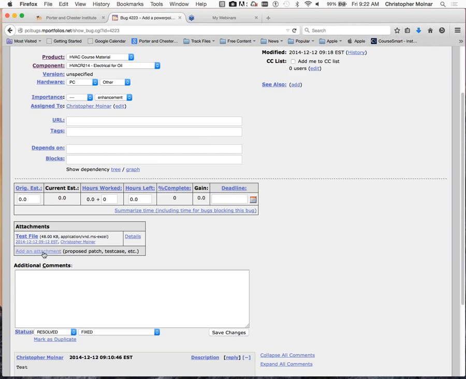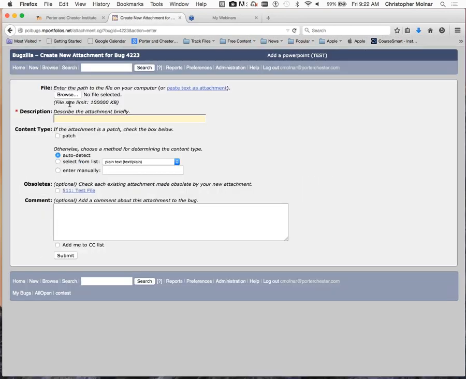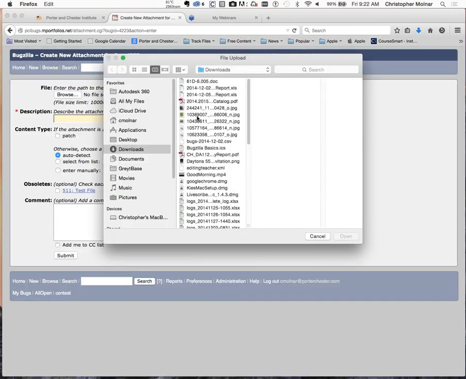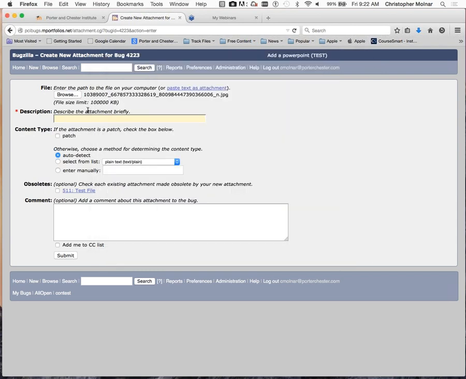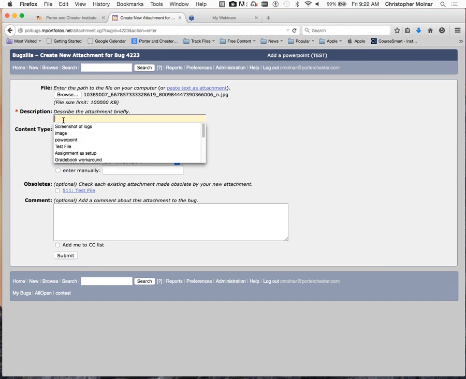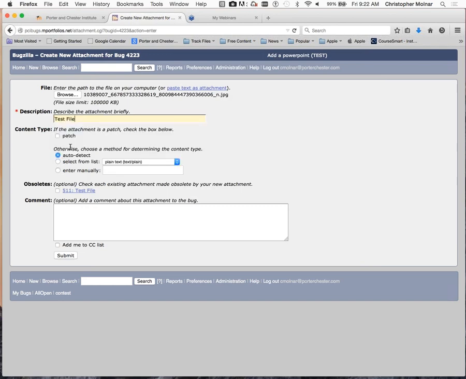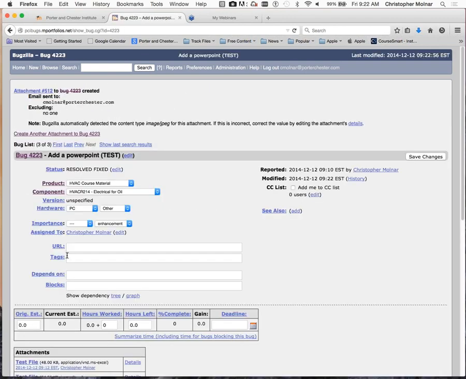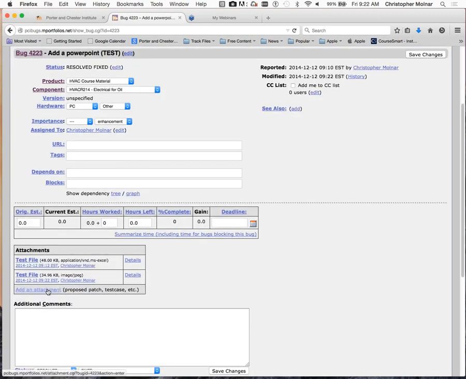To add an attachment, just click Add an Attachment. Browse for the file, and then give it a description. Okay, and I'm just again going to use test and submit. So Pam, for the answer to your question, it's basically add an attachment from a bug, then a browse.